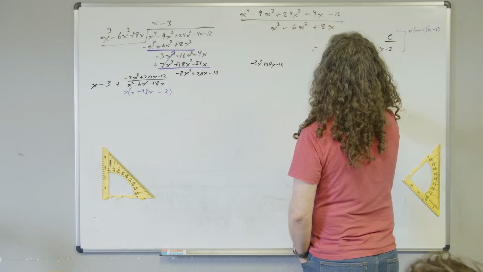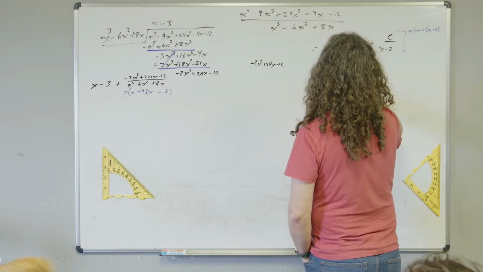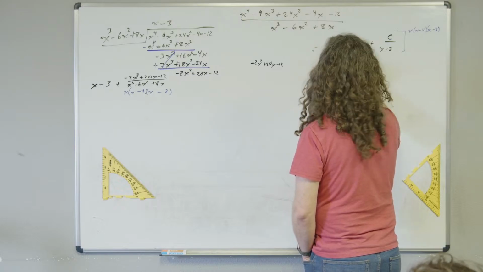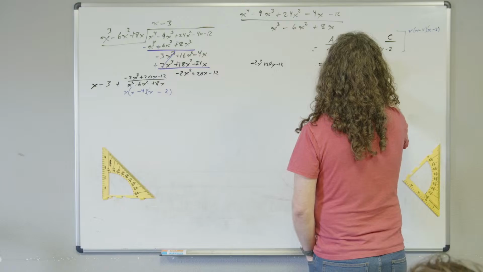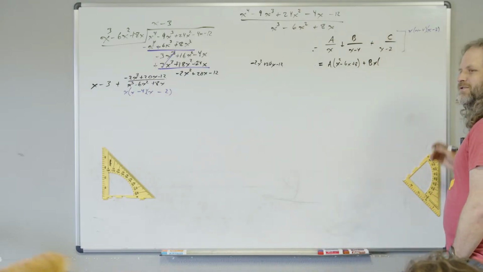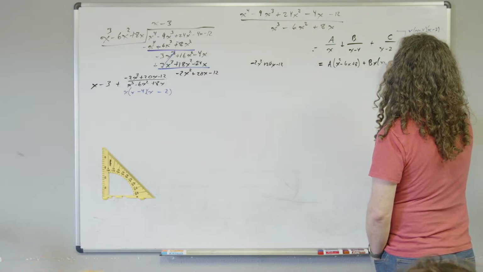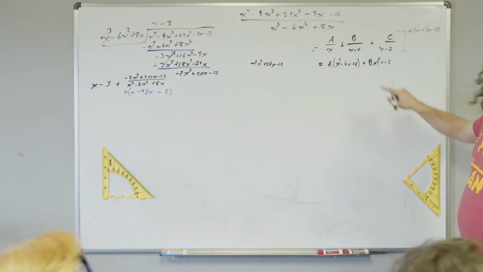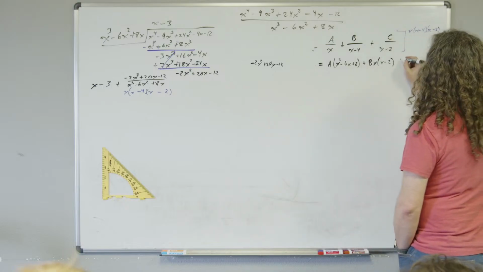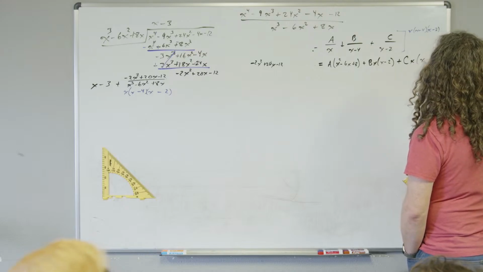Okay, so then we've got a times x squared minus 6x plus 8, plus b, well yeah, but then you're gonna have to turn it into this because you're gonna have to distribute the 8. So, times x minus 2. Look, Alexa, I didn't forget the x. Now, I still could forget the c. That's the other one I kept forgetting the other day. But, you know, x times x minus 4.